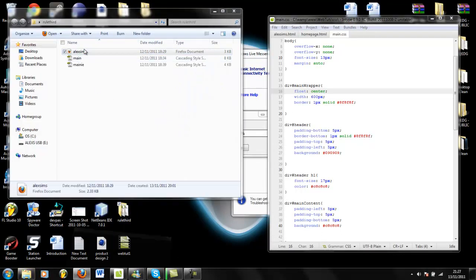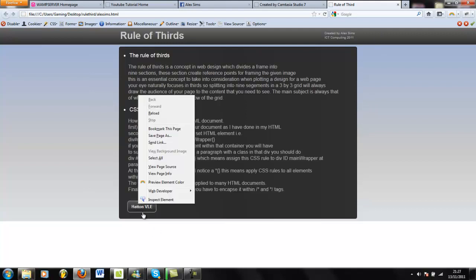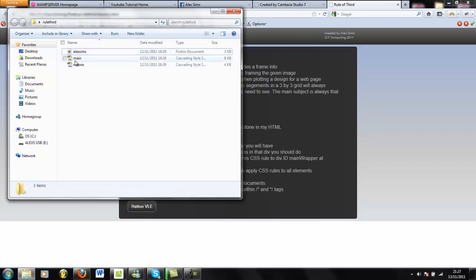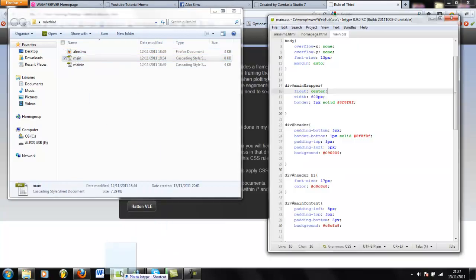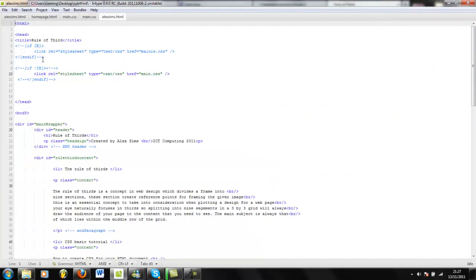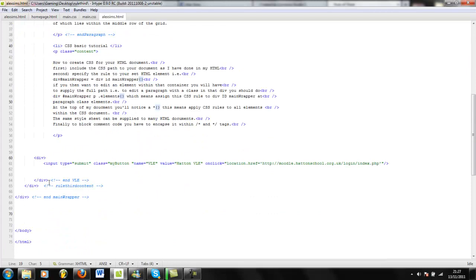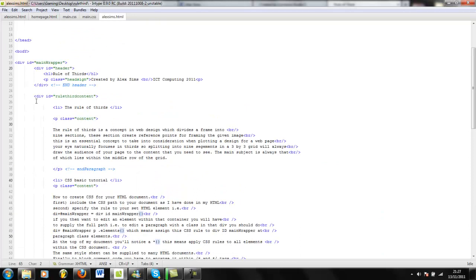So I did this really quickly for school, and I basically use a header element, and what that does is, do you want to open my script up? Right. I'm going to open up my main CSS in here, and then I'm also going to open up the HTML for that. So a little bit different. I still have the main wrapper, and the main wrapper closes down here.